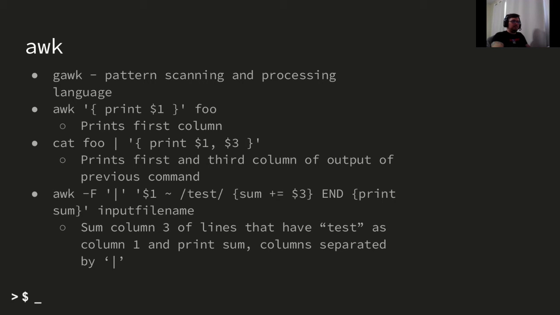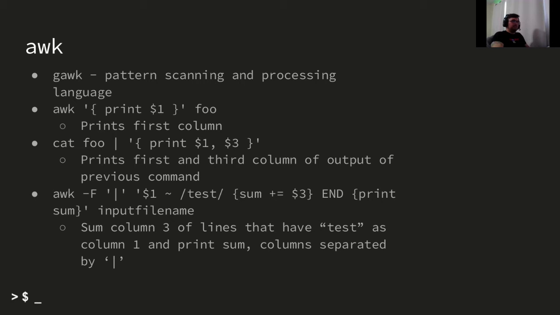Finally, the last command that we'll go over is the awk command. It's actually gawk for GNU. This is a pretty powerful scanning and processing language, so it's like its own language. You can look at the man page to see all about it. But for basic usage, awk allows us to, for example, extract certain columns from our files and then print them, as shown in the first example.